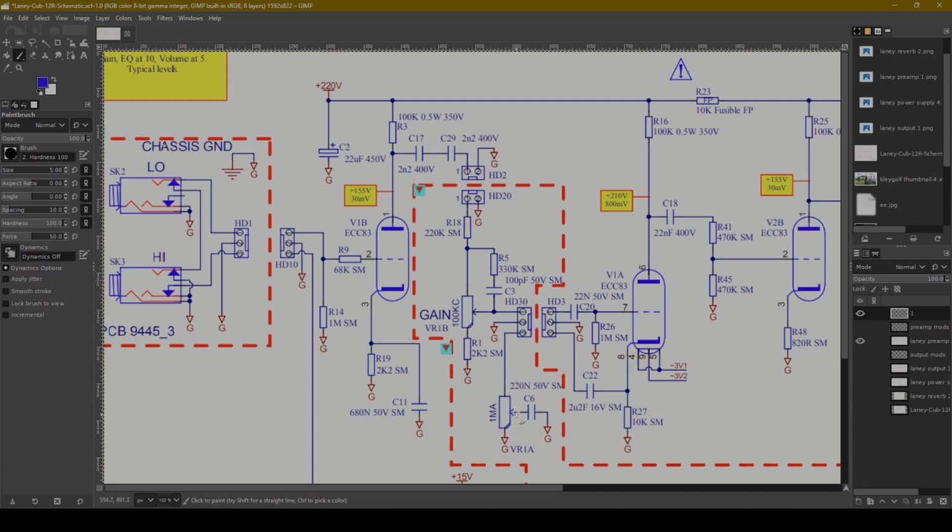Now, I'm not sure why there's this 1 meg pot down here with a cap to ground, and it's kind of got this cap coming back in. I really don't fully understand what is going on with these components here, so I'm just going to ignore them.